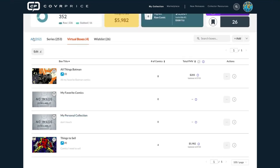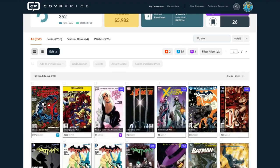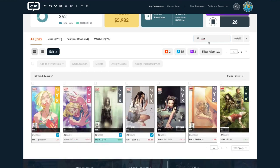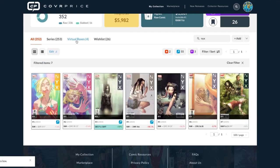So as you were talking, I created a box called 'My Personal Collection Don't Touch.' All you have to do is go over here and hit Edit. A lot of people were saying it's so hard to quickly manage things — some people have tens of thousands of books. Now you can. For example, I can search for all my NYX covers, quickly click each one or select everything on the page, add to a virtual box, and boom — added.